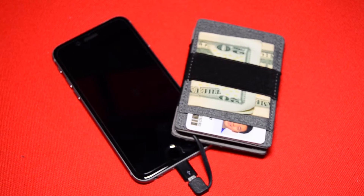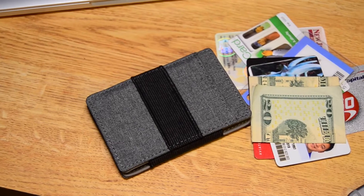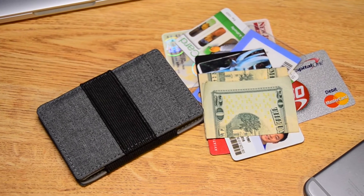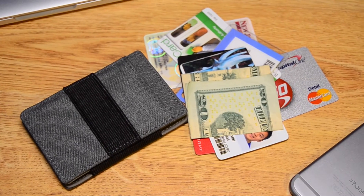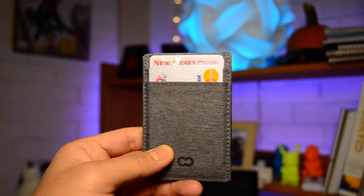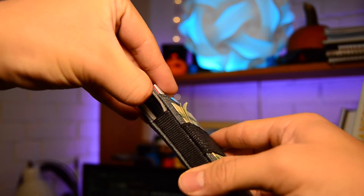Coming from a larger wallet, this is a bit of a pace change for me. Three credit card slots doesn't really feel like enough for someone who's living a really active life. I'm able to fit a credit card, a debit card, my license, my student ID, a subway pass and a membership card while keeping a little bit of cash on me at the same time. While this probably does sound like a lot, it still will take adjusting to if you're coming from something larger. The elastic money band does work pretty well, but I also do feel like the cash will slide around without too much extra force, so I am pretty careful with that.